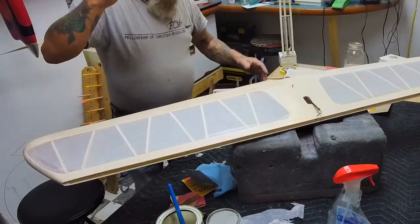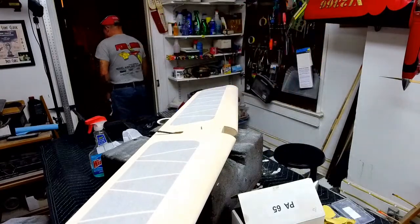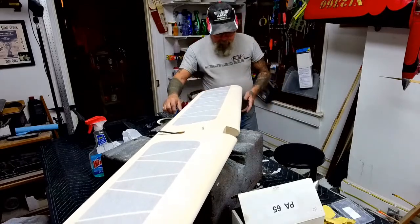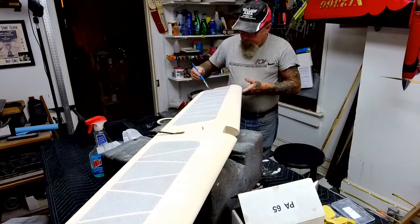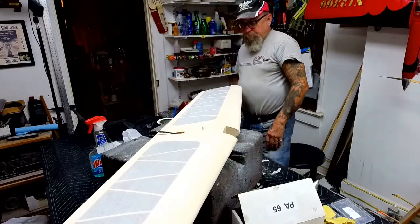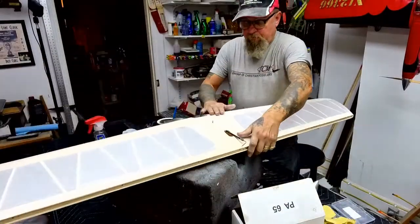So the coats really don't matter. It's how much thinner's in it, you know. You could put 100 coats on it if it was 100% thinner and it wouldn't matter. See, this is going to be an issue, I think. Let's put a little dope on it and see if it comes back to... Should be all right. Should be okay.